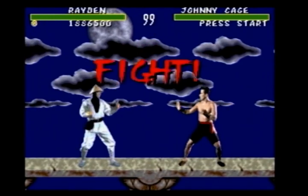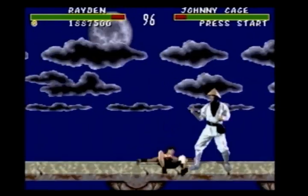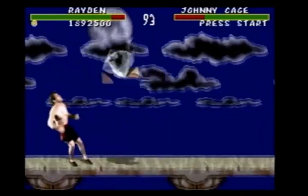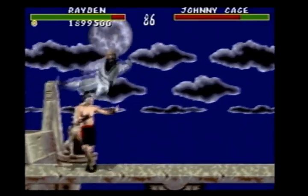Mortal Kombat 1 was rather stiff and clunky to begin with, and this port is no different. However, it is compatible with the 6-button controller, and the controls are responsive enough that moves and fatalities work when the button combos are executed.